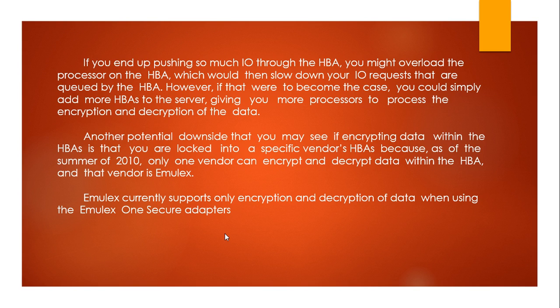If you end up pushing so much input output through the HBA, you might overload the processor on the HBA, which would then slow down your input output requests. However, if that were the case, you can simply add more HBAs, giving you more processors to process the encryption and decryption of the data.